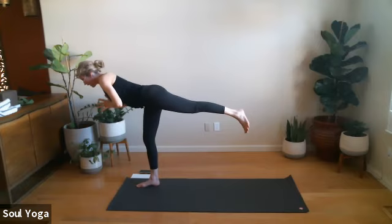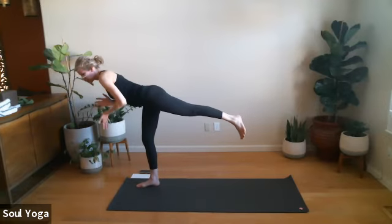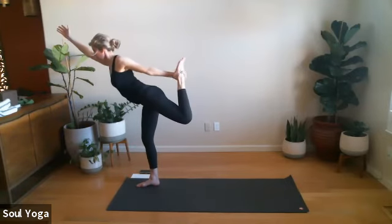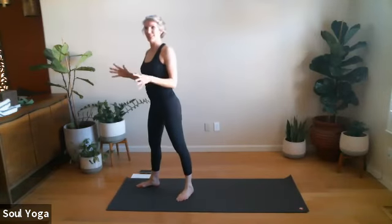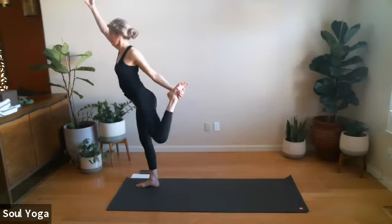Very nice. And then this is a bit challenging here, so stay with it. If you need to touch down on the ground, go for it. We're going to take airplane into dancer by reaching back for that foot. Right, it's a little balancing, a little challenge. If you come out of it, that's fine. Come right back into it.